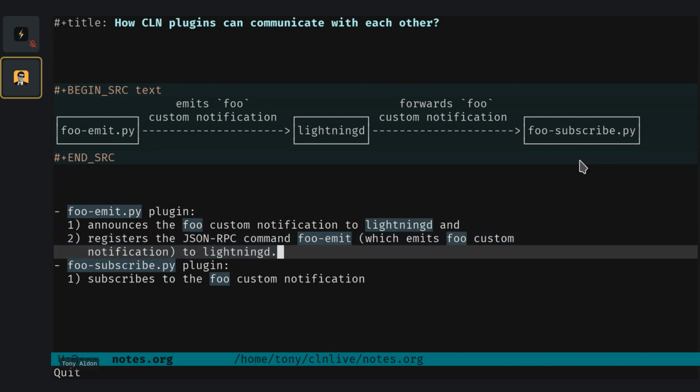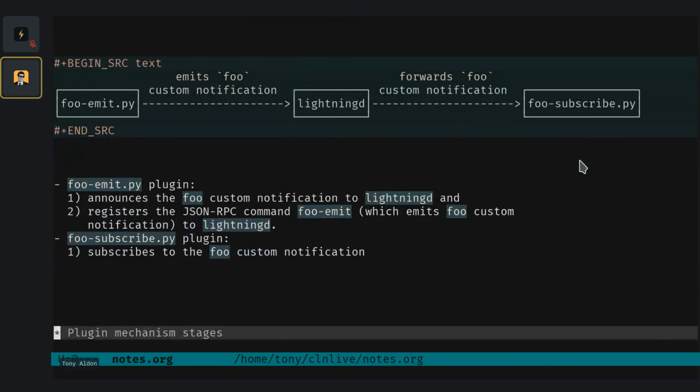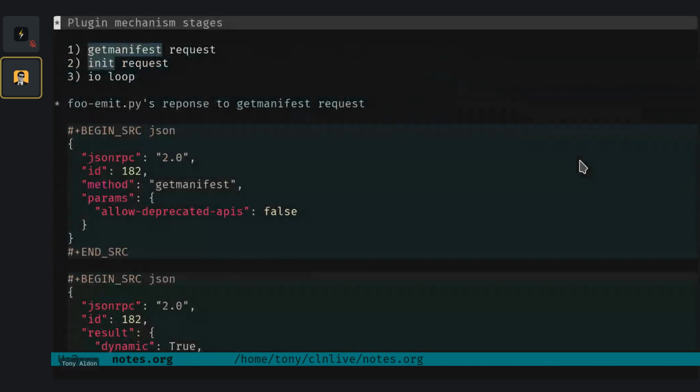The command that we are going to register will be called foo-emit, and each time we use it at the command line, this will send the foo notification to LightningD, and LightningD will forward that notification to foo-subscribe, in the case foo-subscribe has subscribed to that notification. And foo-subscribe has only one thing to do, which is to subscribe to the foo notification and do something with it, and we are going to see what we do.